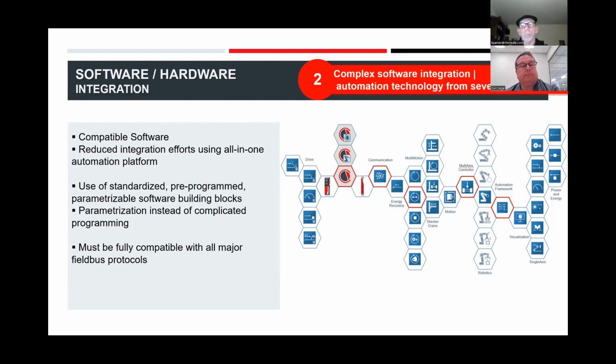So, make sure that they're using the right field bus to communicate with everything. If you got to add another element in there, excuse me, it's a point of failure. There are protocol bridges that can go from one protocol to another, but that's another chance that something's going to fail. It's not as maintenance friendly. If you have to do it, go ahead and do it. But in a lot of cases, an all-in-one platform is going to communicate all in the same field bus from one element to the other.